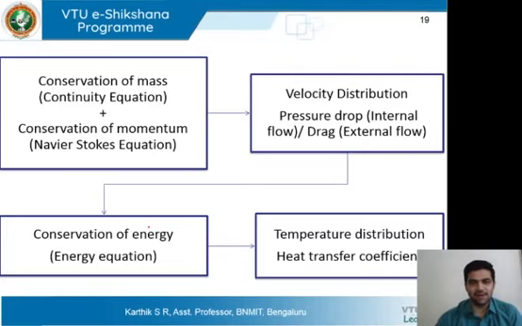So what is the framework? We will start with conservation of mass and momentum for a fluid flow situation, which will result in the velocity distribution, pressure drop, and calculation of drag force. This velocity distribution, when coupled with the differential energy equation, will result in the temperature distribution for the convection problem, and can also be utilized to solve the forced convection heat transfer problem and get the value of the heat transfer coefficient. So this is the entire framework of our discussion.